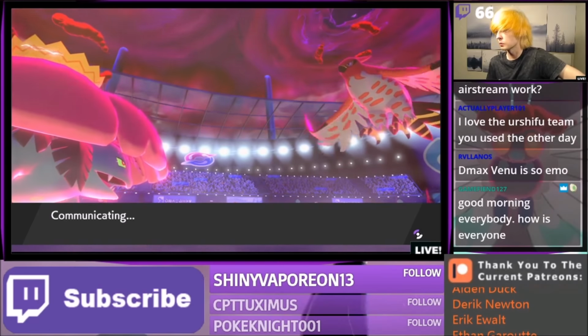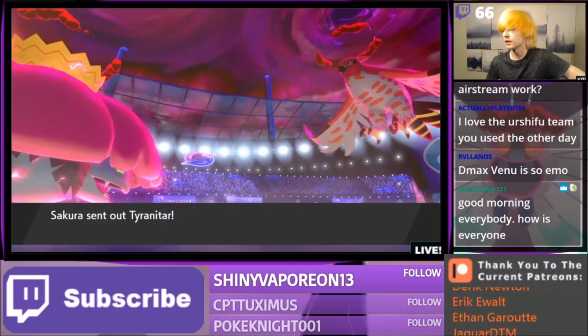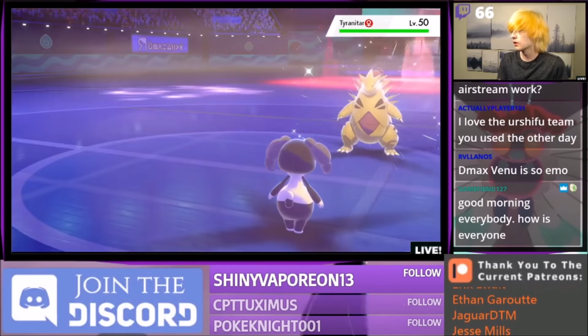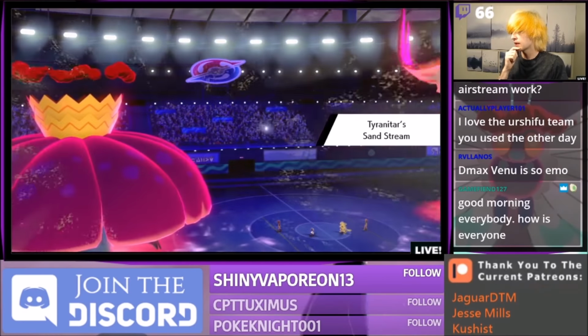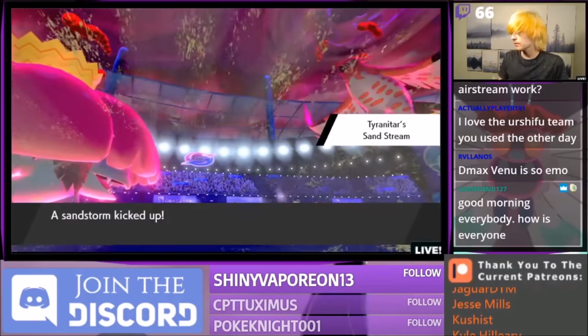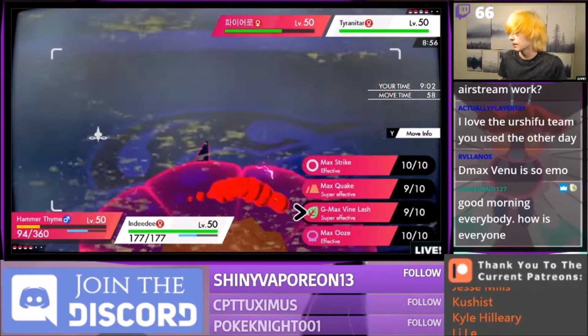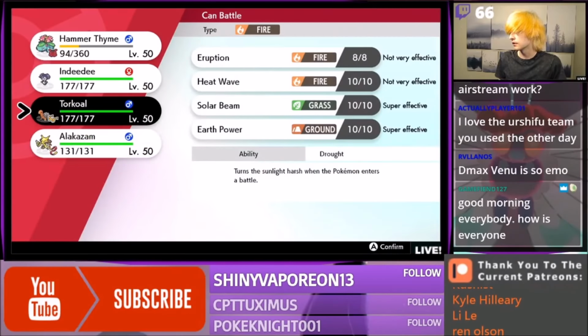Let's see. Are you going to send on something that's weak? Because that Talonflame's within KO range for Expanding Force Alakazam. T-Tar. Okay. Yeah, I think I'm going to take this opportunity to switch in my Torkoal. It'll reset my entity's ability to follow me as well. And remember, I'm taunted, so it's not like I can just go for redirection. I'm going to go for the Vine Lash, and I'm going to set the Sun, little darling.